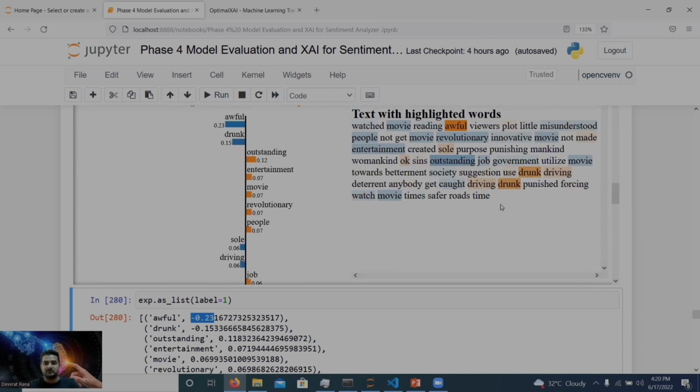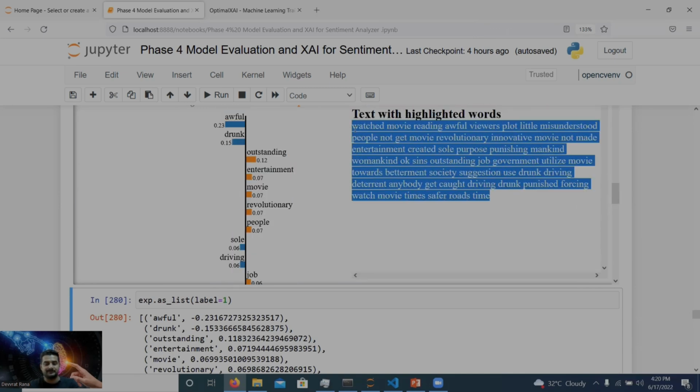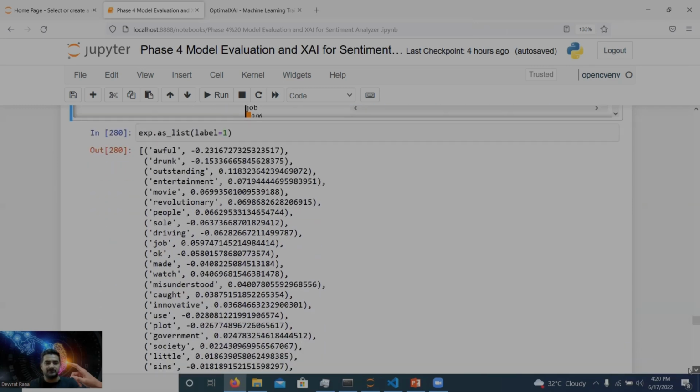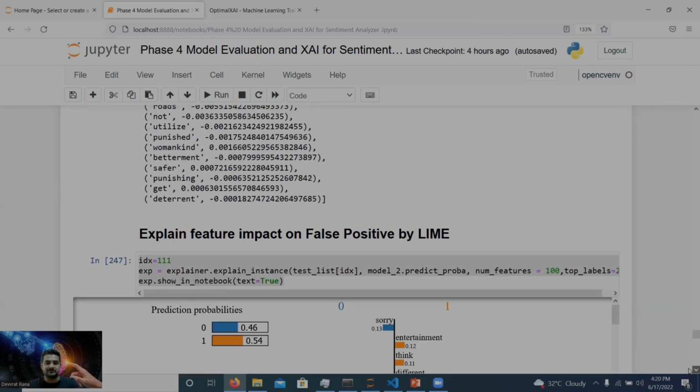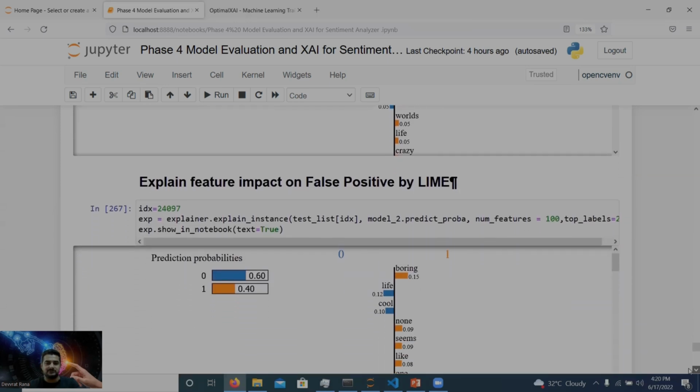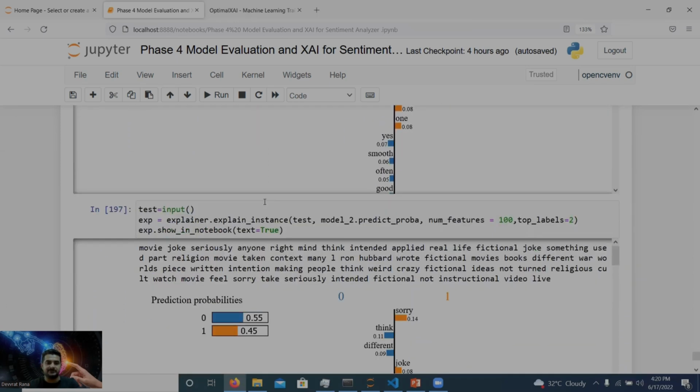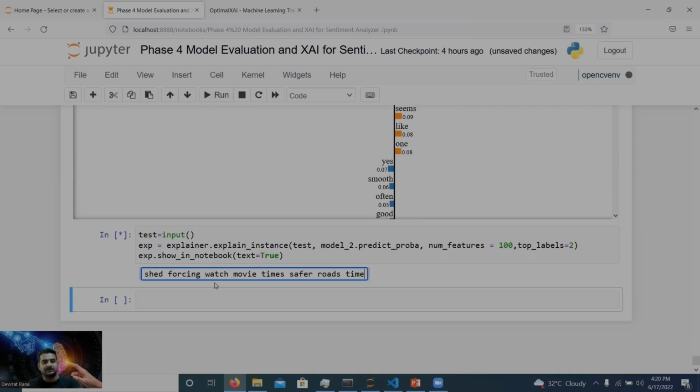Okay, let me copy this review here and remove the OPUL from this review. Here we are using the input function to get the input at runtime.